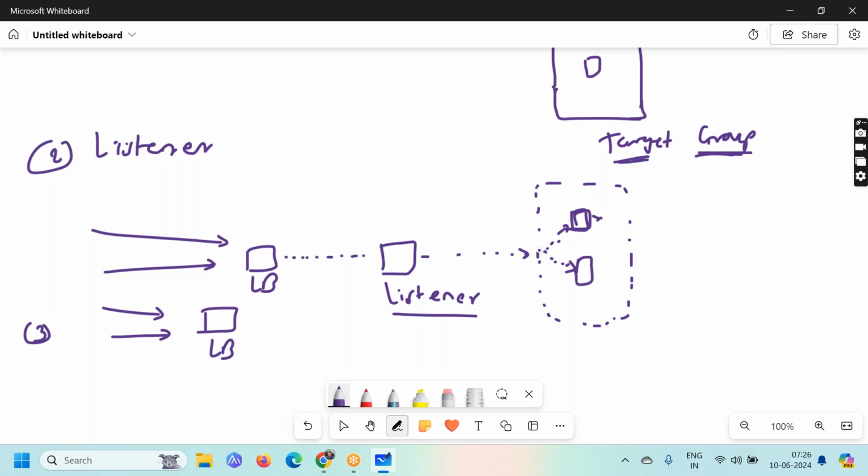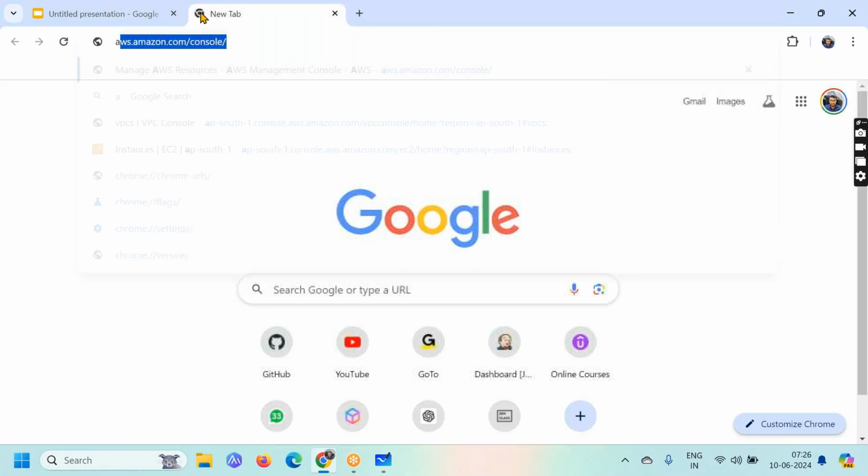So let's understand how to create this overall scenario. The very first thing I can do is go to the AWS console. Let me go there.